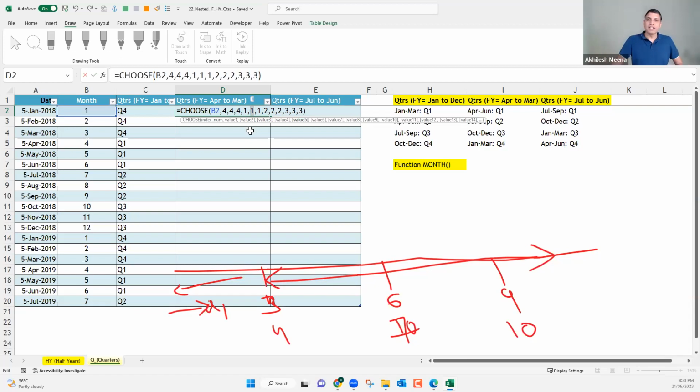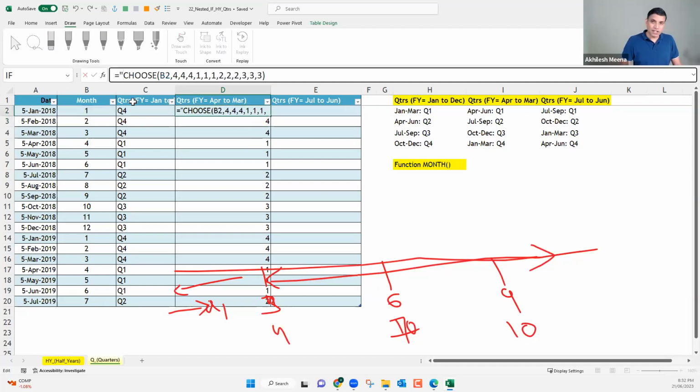You could have written directly double quote Q4 and closed the double quote. But that takes more effort, because you would have to put double quotes many times. That's why we are keeping only the numeric part, because it doesn't require double quotes. Now it gets the result, and once you get the result, you can join it with your quarter if that is a must.